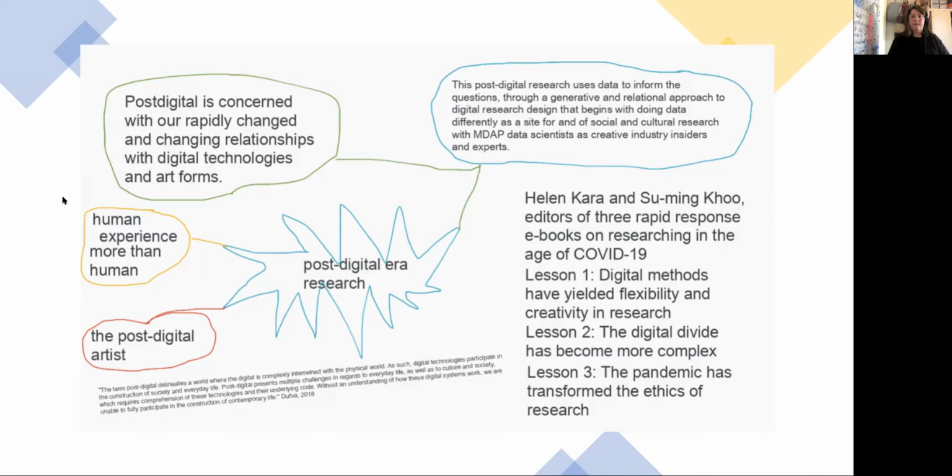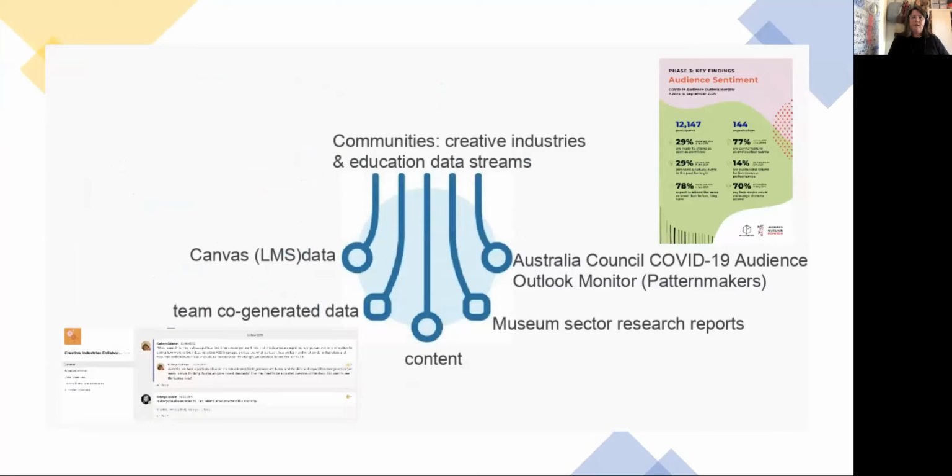And last slide, and then it's me. But a couple of things in thinking about communities, so creative industries and education data streams. So we're thinking about the kinds of data that the post-digital art world developed, and this was ongoing and rapid. They presented, which we collected, a range of very fast questionnaires and surveys of artists early on, and they kept using feedback loops to actually generate audience sentiment and findings and push them back into the art world, and then ask another survey. So they were actually checking on their communities of practice and using these feedback loops to generate data and co-create solutions for them at the same time.